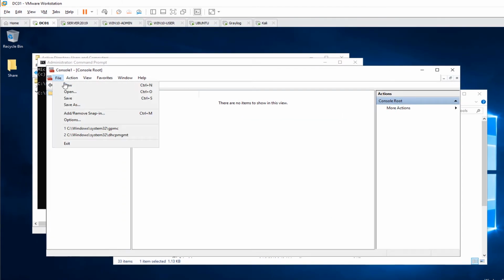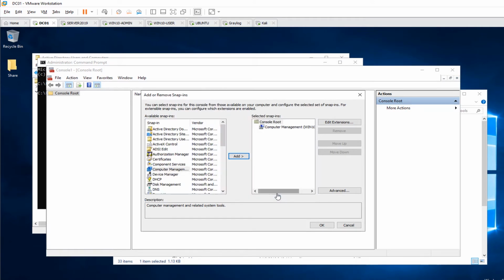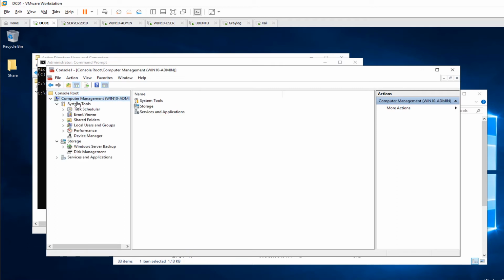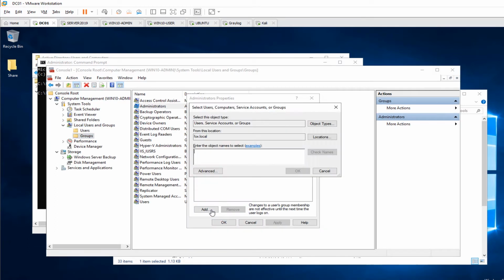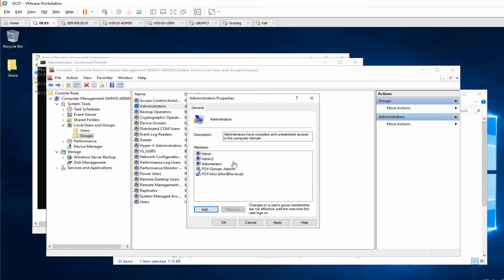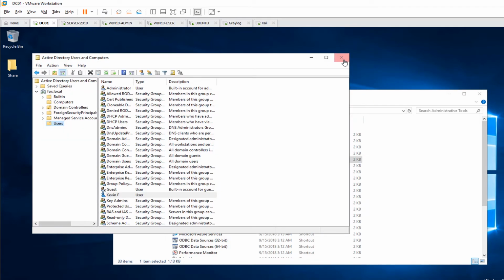And we're just going to add that user to the administrators group of the Win10 user system from the domain controller. And I'm doing this just so I can install the application as that user without having to elevate credentials. Honestly, it's just because I'm lazy.